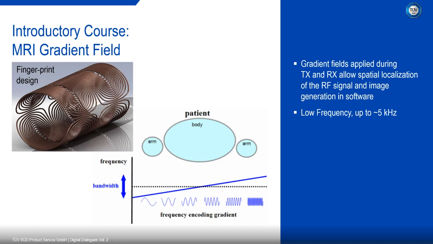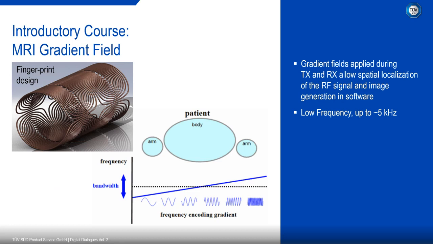There are several designs of gradient coil in the clinical scanners. The photo on the left side shows a specific design called fingerprint design in order to generate the electromagnetic field, which is shown in the right image bottom at the cross-section of the patient's body. This frequency modulated gradient field provides a carrier to determine the exact location of the received signal from patient's body in X, Y, and Z axis.